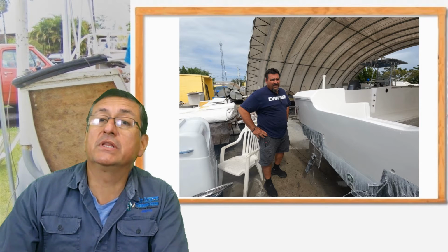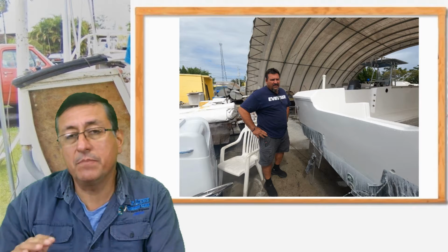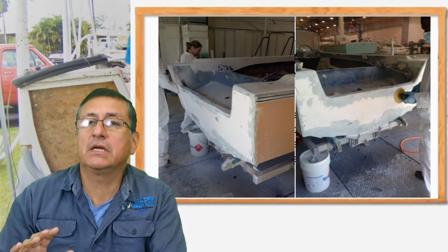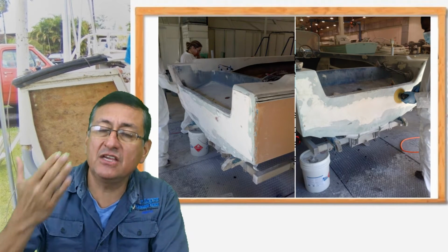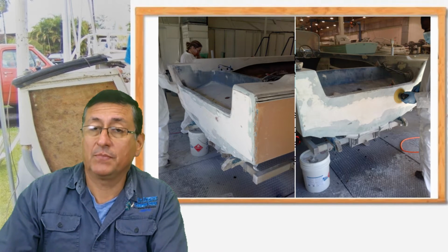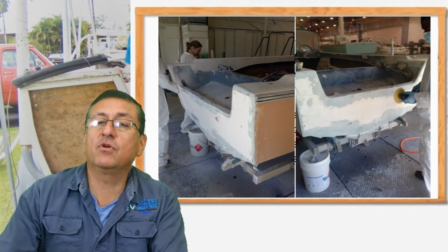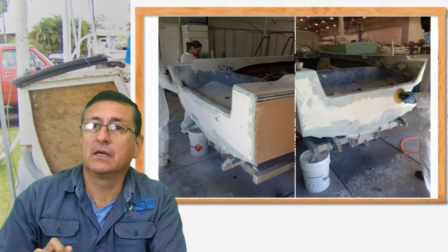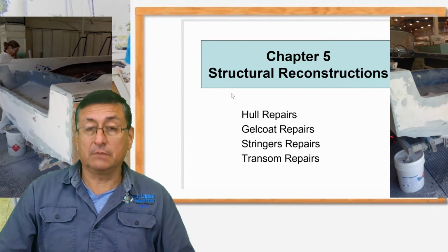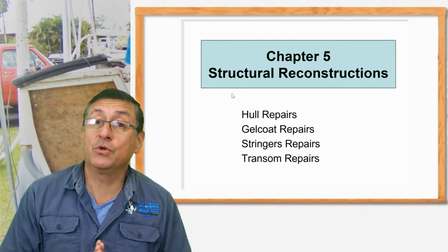In episode number 3, I'm going to explain the procedure to repair the transom. When you have problems with the transom, I am going to explain the technique step by step to repair the transom in an easy way. Yes, you can do that if you have a space, if you have the budget, that's the most important, and if you have the appropriate tools. Alright, this is a nice chapter. I hope you enjoy this chapter.